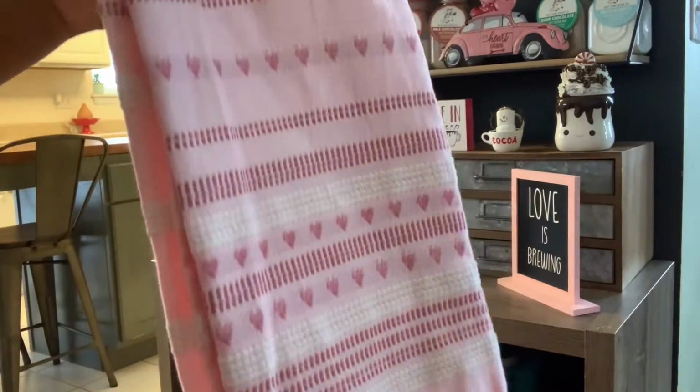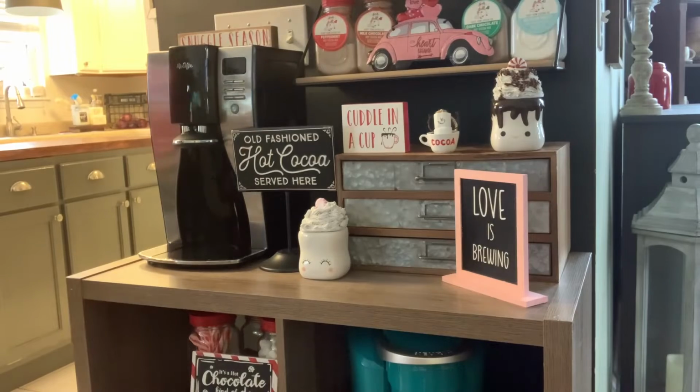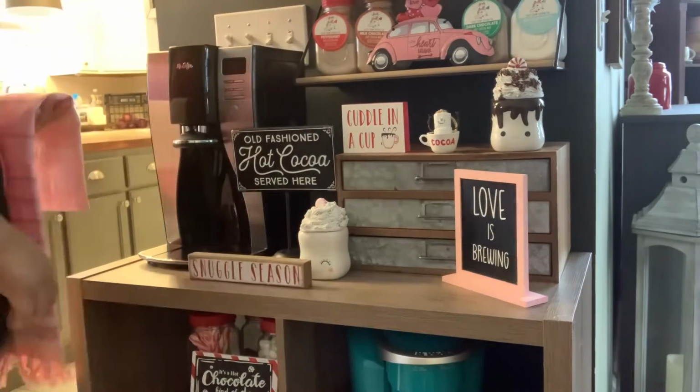Now I will be adding this hand towel or tea towel underneath my coffee pot. I did a similar look to this with my fall coffee bar, and I just really liked the look of it.